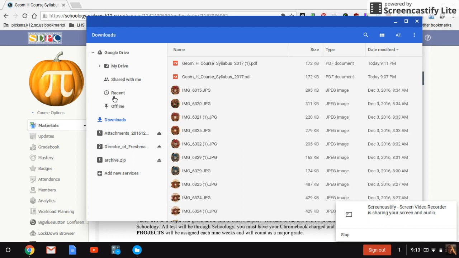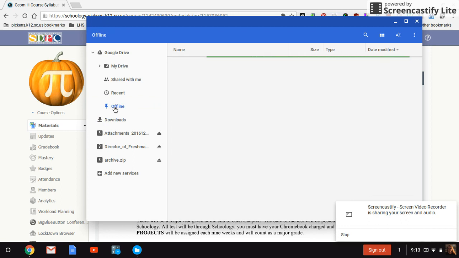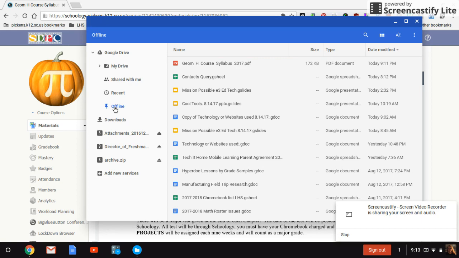Now, this is different than the offline folder. If you've watched the other video on how to make My Drive files, like Google Docs, Google Slides, Google Sheets, and Google Drawings, available offline, you have to make sure a box is checked and that it's syncing offline and then when you come back online. So the offline folder is basically taking those things in My Drive and putting them in there. So now they're available offline. The issue is if something's happened and that little box isn't checked anymore, they're not syncing anymore. The downloads folder kind of ensures that even if it's not syncing anymore, it's still there for them to view later.